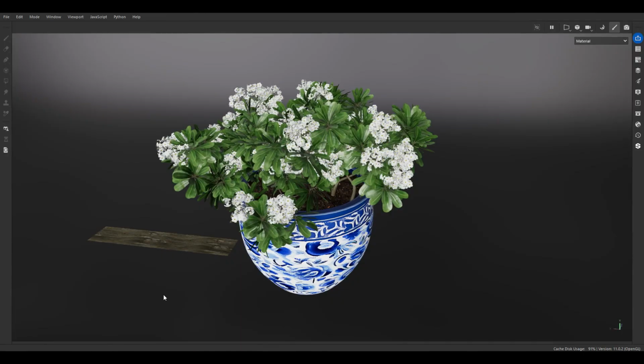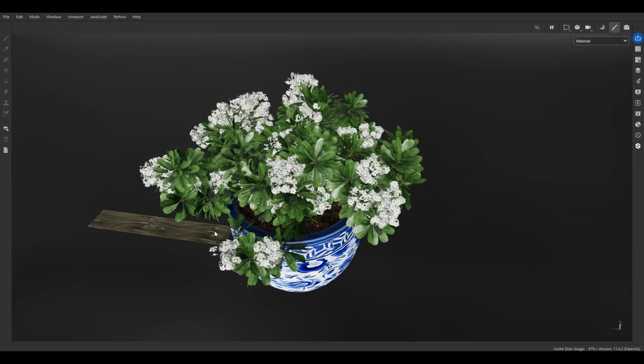My name is Mehdi and today I'm gonna break down the texturing phase of this project and we are going to talk about why this strange plane is here and what is the reason behind that. And after that, we are going to transfer this model with the textures to Unreal Engine.